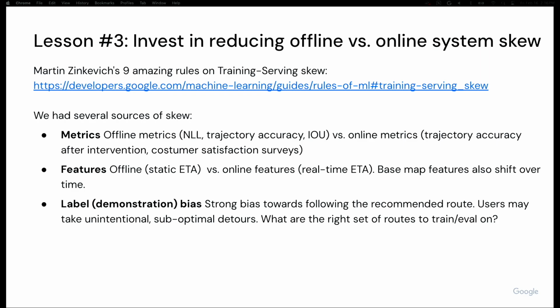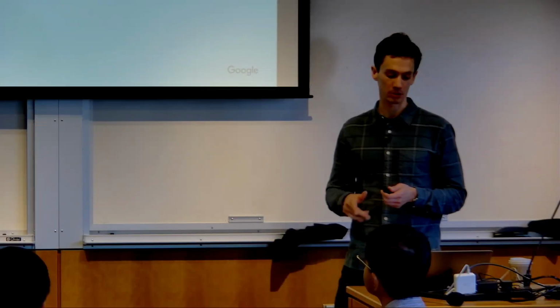For example, with the metrics, that did introduce skew. We had tried to address as many as we can, but some of them were just not addressable. So for example, some metrics like customer satisfaction surveys, that's actually kind of what we care about the most. Like, can we improve CSAT scores? Those can only be measured online. And we have to hope that by improving some of these offline metrics like route conformance that we can measure offline, that will actually lead to better customer satisfaction. But there is that inherent assumption across these metrics.